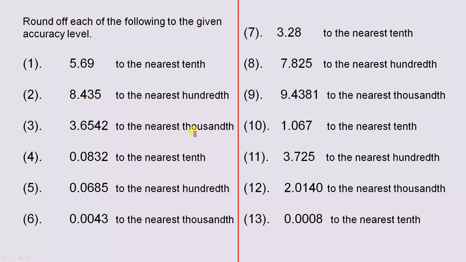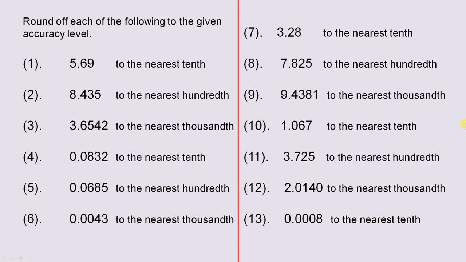And to the nearest thousandth, that's a fancy way of saying 3 decimal places. So always look at this one, and that will give you the hint what to do with that digit there, whether to leave it the same or increase it. And all these are exactly the same. So finally, if you're still not sure what to do, when you go to the next slide, the one after this one, there is a link, and if you click on that link, it will take you to the lesson and it will explain how to do these exercises.